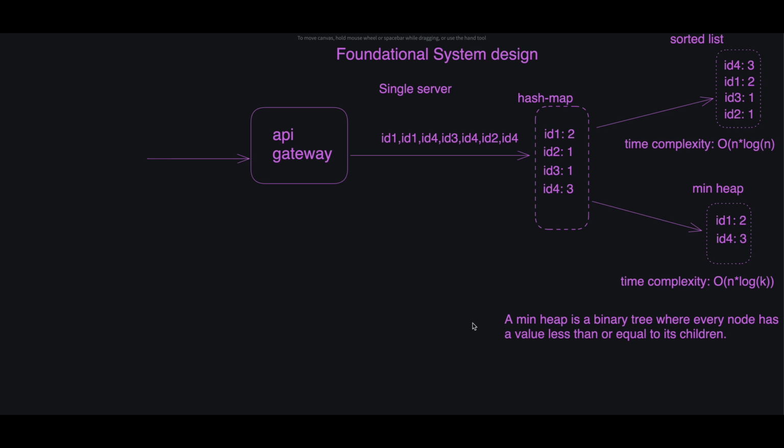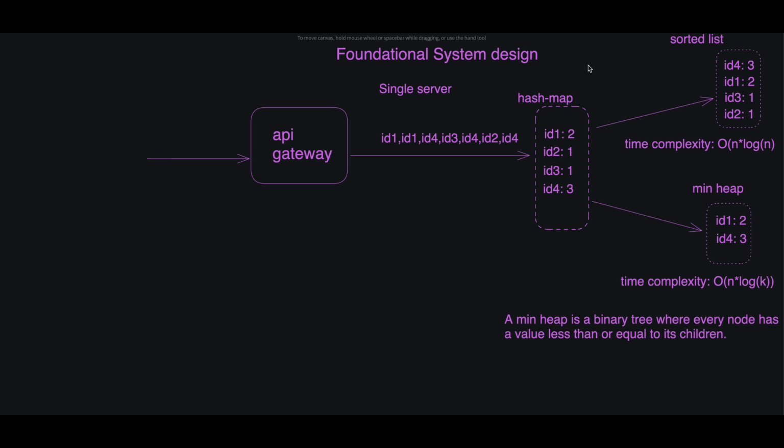Now let's discuss foundation of system design. We will be talking about single server case. So it's early days of our Instagram, and it got not a lot of posts and not a lot of users. So we can keep everything on one server. So we get our requests, IP gateway processes them, and then it generates events of viewership of some posts. So basically we have view of ID1 post, ID1 again, ID4, and so on. We are talking about some specified interval. Let's say for simplicity that we were talking about every minute.